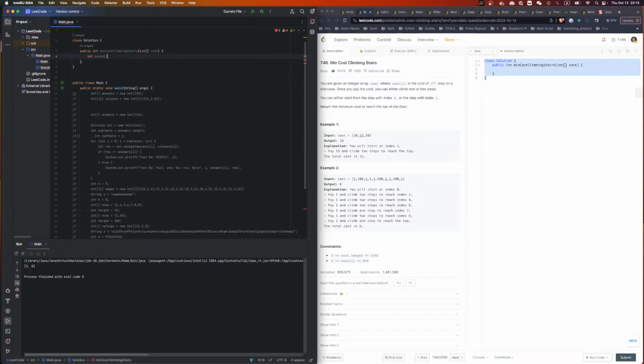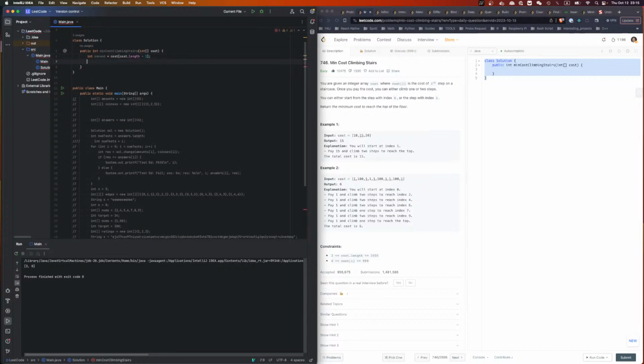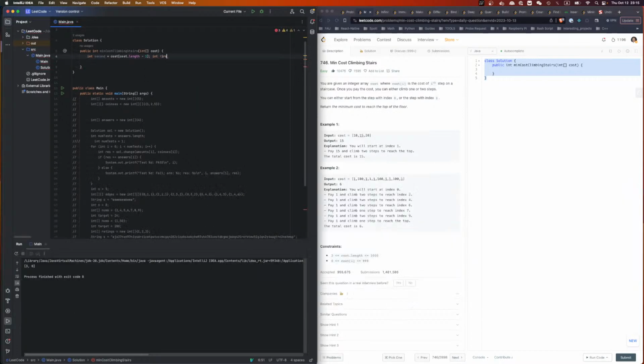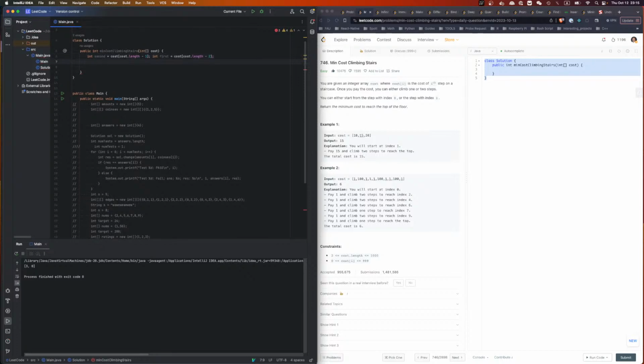So second will equal cost.length minus 1, and int first step has to be cost.length minus 2. All right, this is just for sure, because when you take from this, you have to go to this. You have to take this, you have to go to this. So that's that.